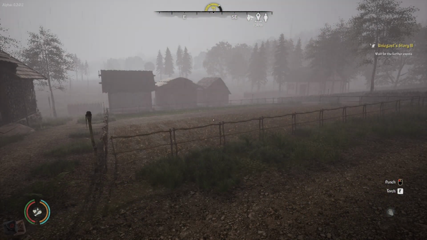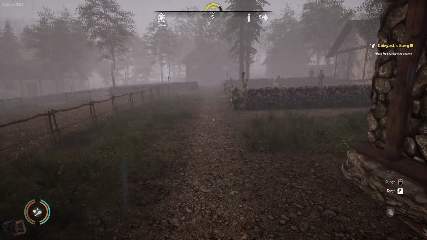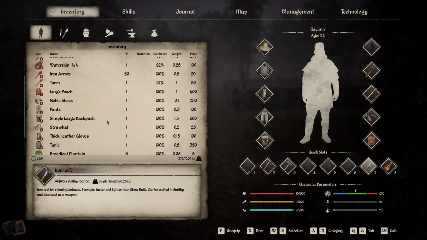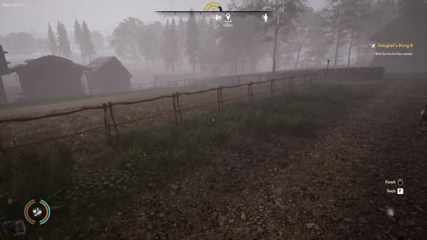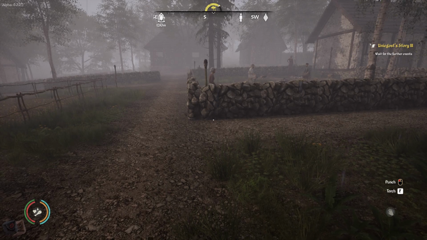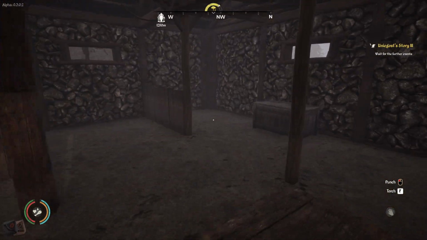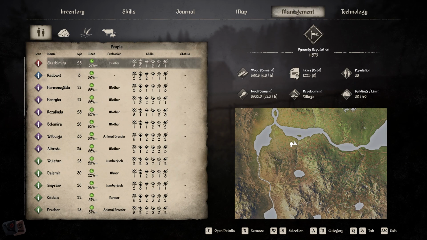Today I'm bringing you another episode of Medieval Dynasty. I went ahead. Oh, it is really raining. Oof, I haven't been out with this much rain in a while. I've got most of the flax done. Oh, speaking of flax, is there still some? I think I know I took all the flax. All right, so I need to give my farmer something else to do.